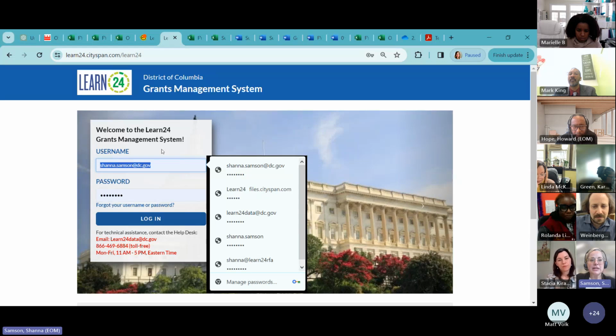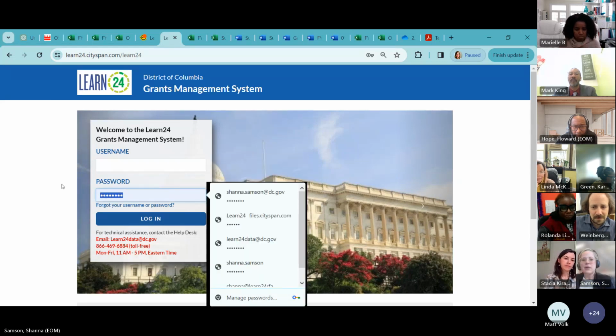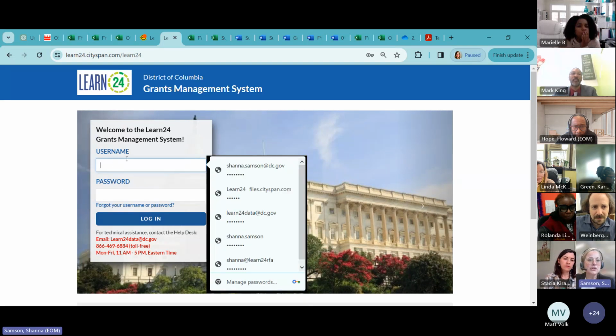If I go in here and delete for a second and click my username, you're going to see I have multiple logins to this portal, because each one takes me somewhere different, whether as an administrator, as a grant reviewer, or as the RFA portal.